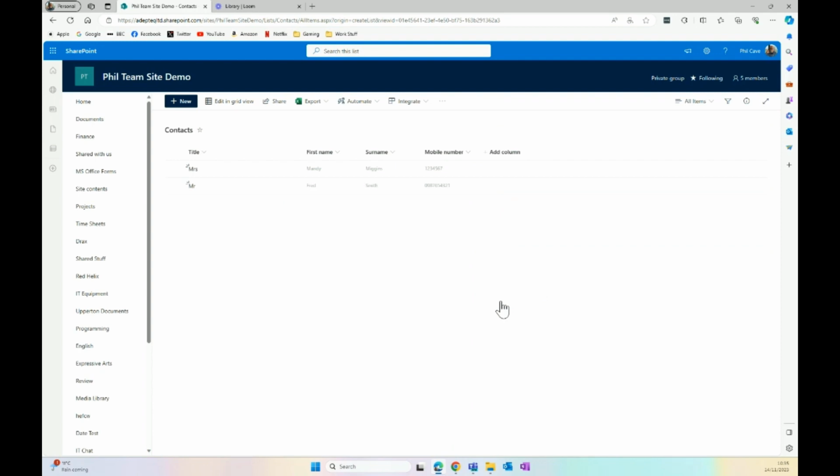So what we've got now is our contact list, and we can sort the contact list if we want A to Z or Z to A, and so on and so forth. All of our colleagues can see this. Anybody can update it if you want them to, and it's a good way of sharing information. And if it becomes very, very long as a list, you can also export it to Microsoft Excel if you wish to. So that's creating and using lists.